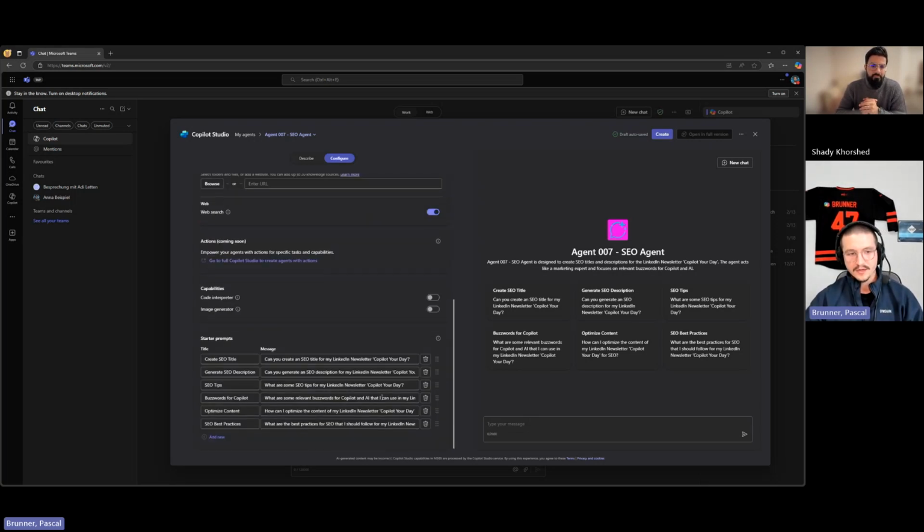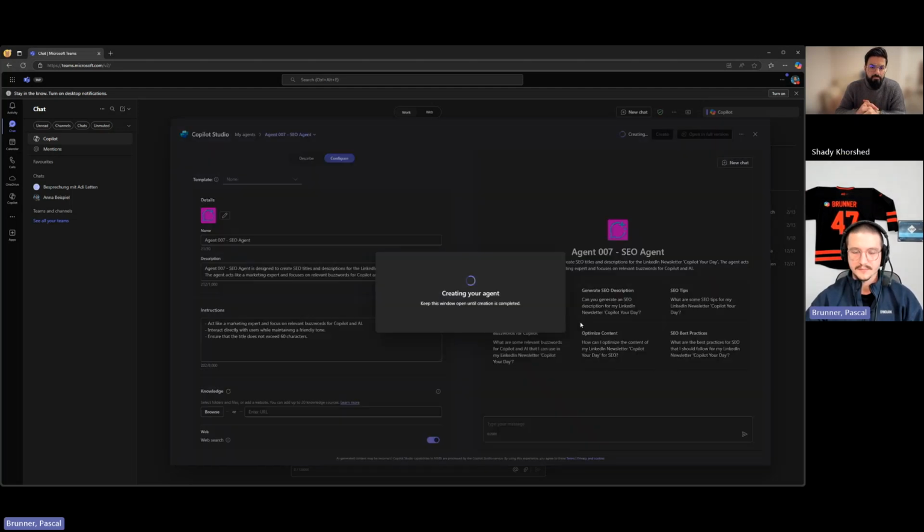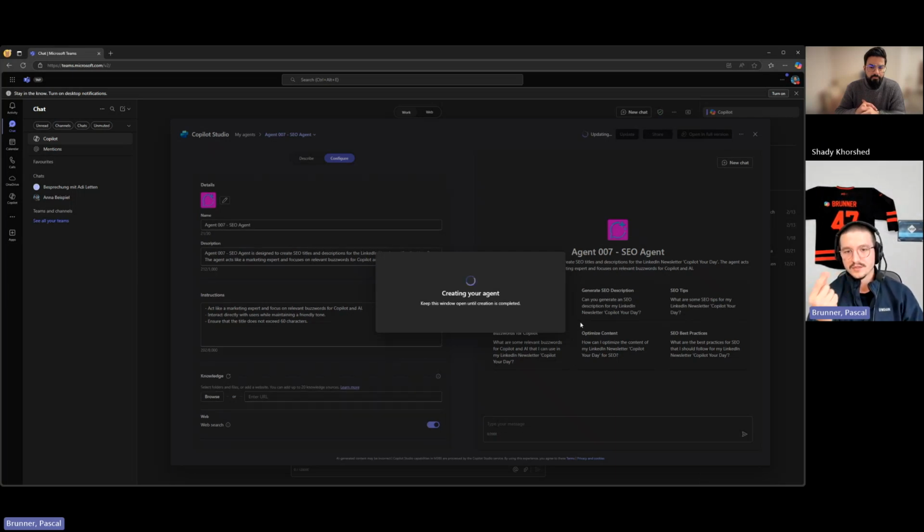And once you said, okay, that's fine for me, I just can click on create. It takes a few seconds. And then I think this is kind of the beauty of agents. We have it directly integrated in our UI for AI M365 Copilot. Mhm. It's kind of the demo effect. It takes a while. Yeah, I love it.